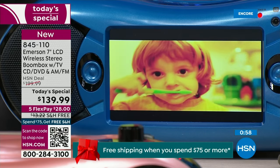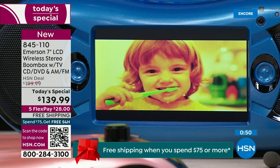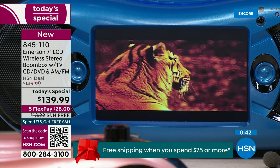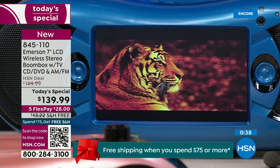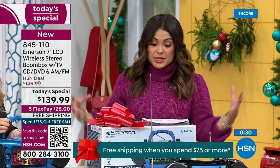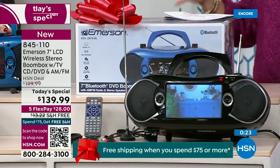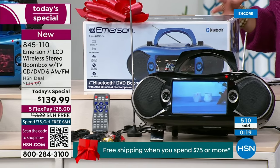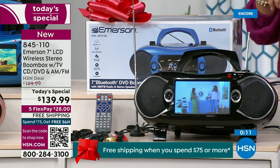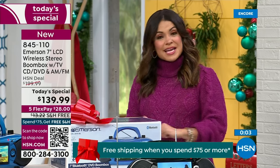If you're gifting this and anybody takes a minute to Google it and finds it on the Emerson website for $90 more — $229 is what this currently is — I have a feeling you're going to be really impressed with your deal here. We're so excited to bring this bundle to you today to get it to you in time for Christmas. Over 500 of you have already picked it up. We have a finite amount of quantity — once this is gone, when it sells out, that is it, everybody. Lowest price we've ever sold any boombox TV combo ever. Free shipping, $28 flex pay. Three colors to choose from: black, blue, and rose gold.